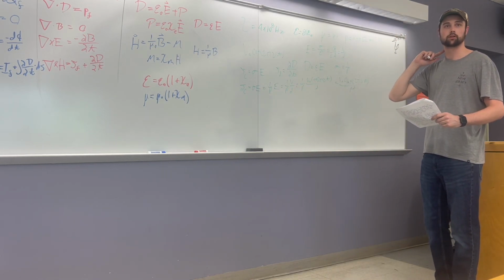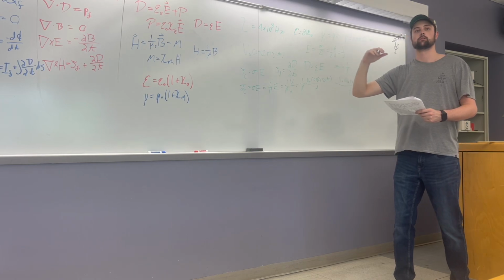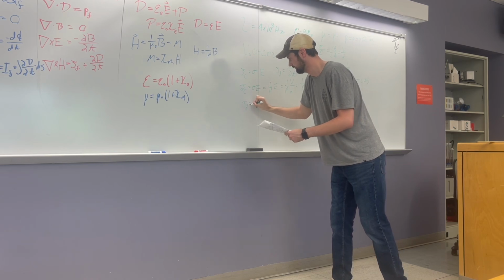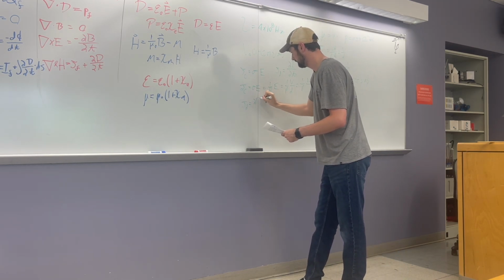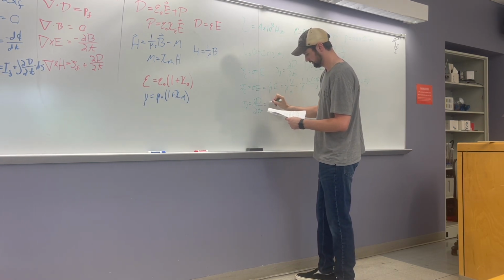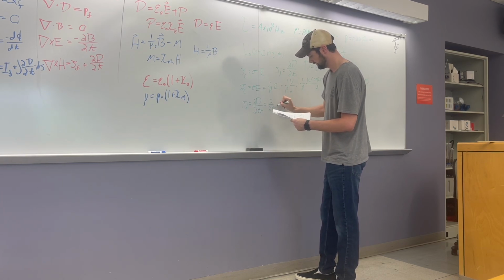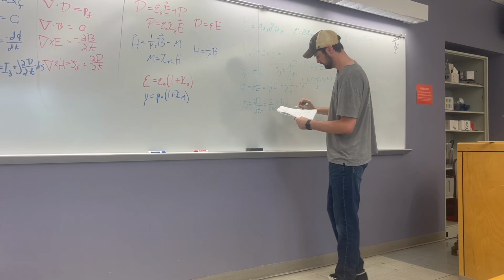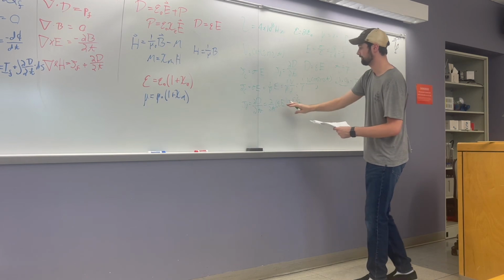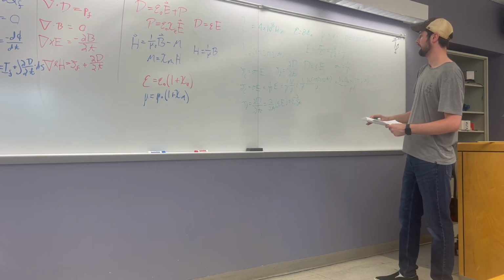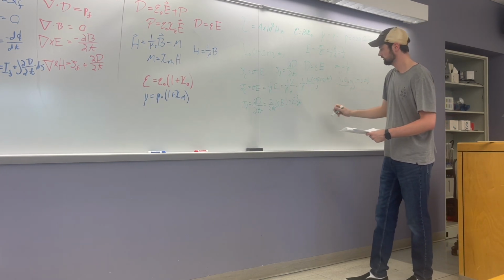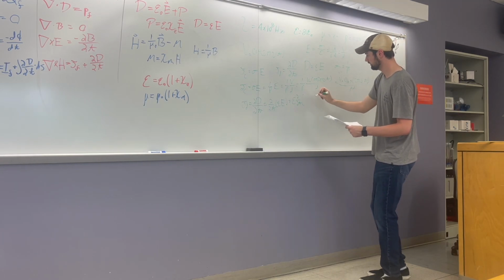Now we need to solve for our displacement current, and then we're going to divide the conduction current by the displacement current to solve for the ratio. So J sub D is equal to partial D over partial t, which is equal to partial t of epsilon E, which is equal to epsilon times the partial t of E. So we're going to just pull E from where we already have it solved. We pull the 1 over rho. We know it's V naught cosine 2 pi mu t over D. So we're going to plug that in to our partial derivative here.